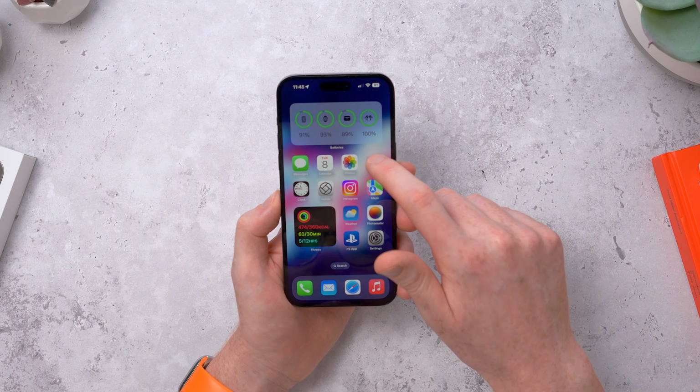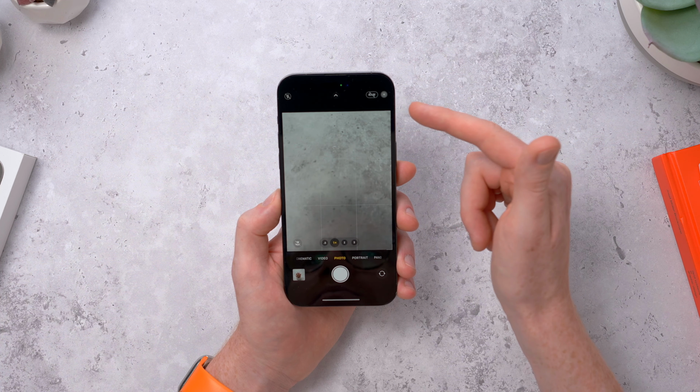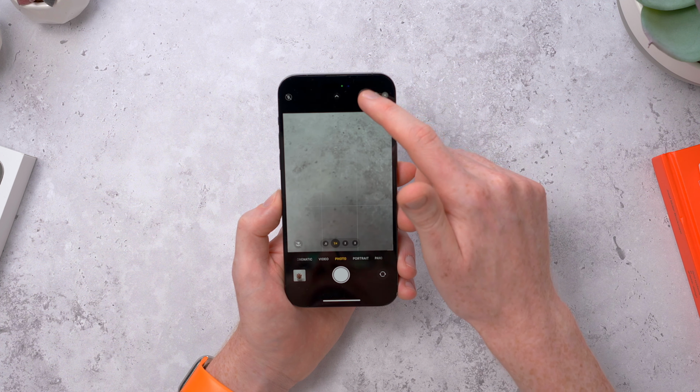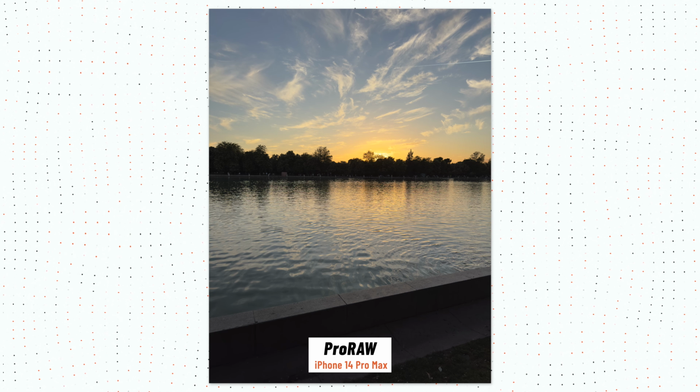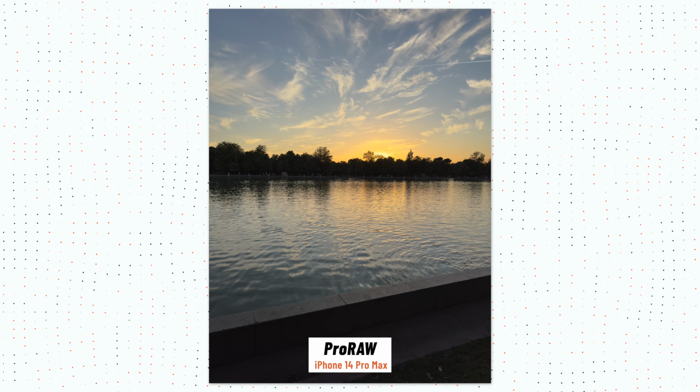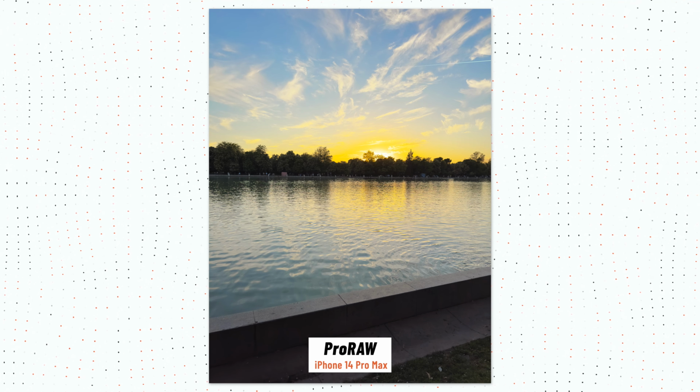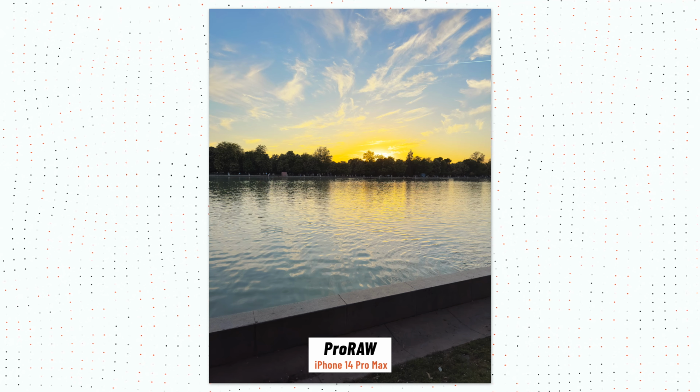With this turned on, you'll get a new button in the top right corner of the camera app that lets you toggle on ProRAW when you're shooting. ProRAW is Apple's high quality image format that captures even more information in the save files versus a standard JPEG. It has even more information in the shadows and the highlights, which gives you even more dynamic range, and it gives you even more scope when editing. You can sort of push the edits further than you can versus a standard JPEG, which tends to fall apart quite quickly when you make some extreme edits.